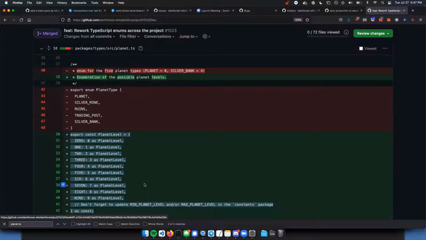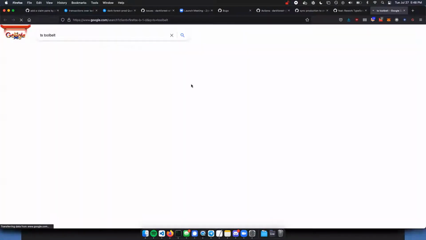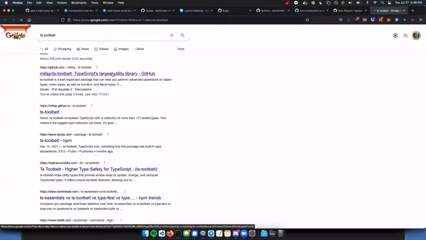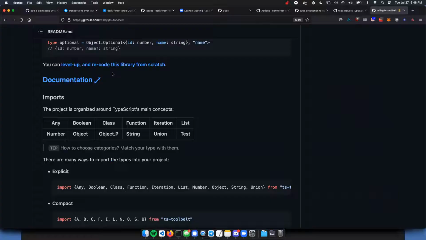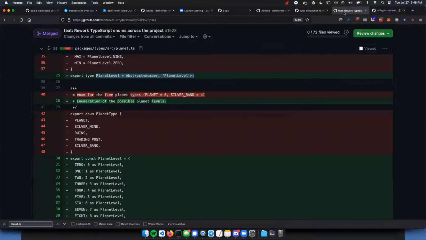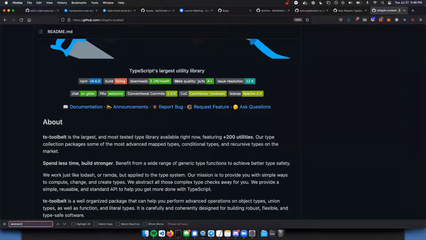Scroll up a little bit. So planet level is actually, I've used the TypeScript compiler a little bit, because if you import PlanetLevel but then use it as a type, it'll know that it's using the type that you exported, versus if you use it as a value, then it'll know that it's the object that you exported. And so we define the abstract type of PlanetLevel. It says that's a number.